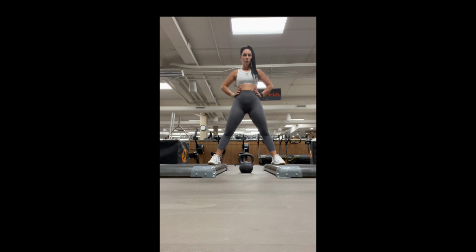Let's get ready for set 2. Standing on the elevated platforms, your feet are wide. Your toes are pointed out. You're going to hinge at the hips, pushing the glutes to the wall behind you for 15. You'll have a slight bend in the knees. Keep the core tight and take that kettlebell low, only bringing your back to a tabletop position.